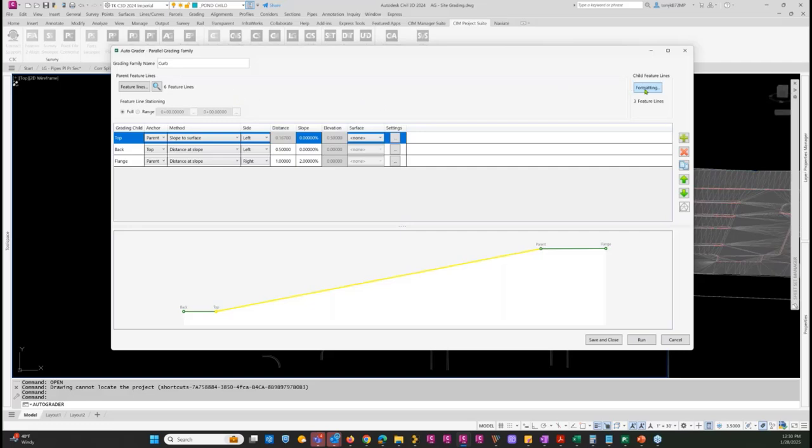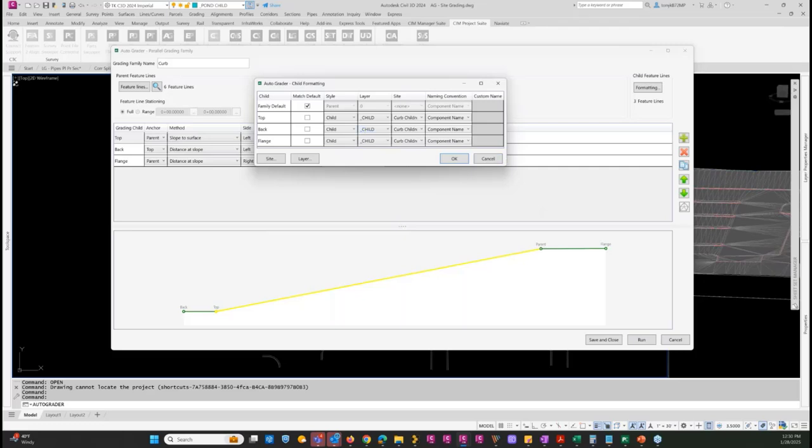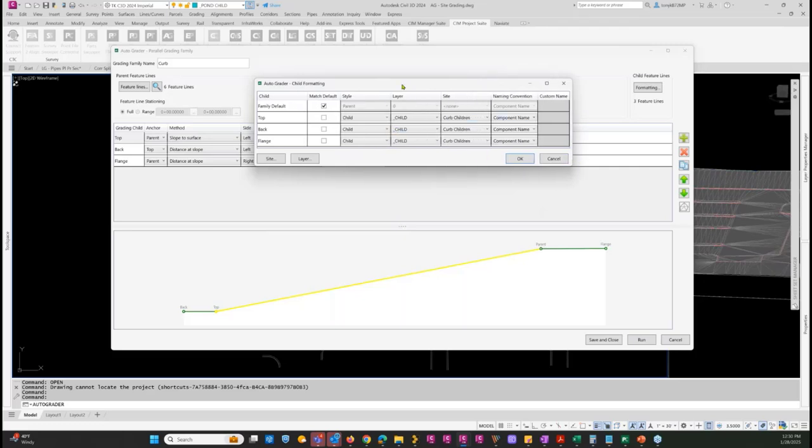Okay, then your formatting is here. This is where we talked about the default stuff. These can be individual, or these can be run by the default family if you want to. If you want to set these how you like, you just simply click these, click that off, and then just start clicking here and entering what you want right here. So any time I click this, it's going to grab the default stuff. So that's where that comes from.